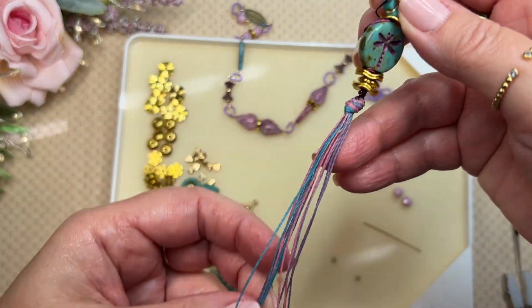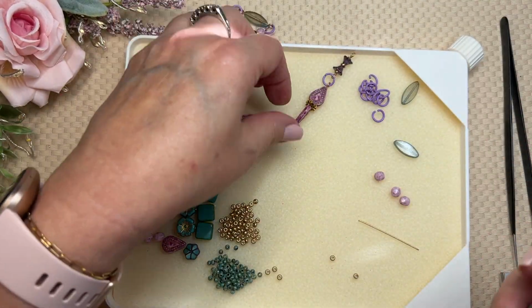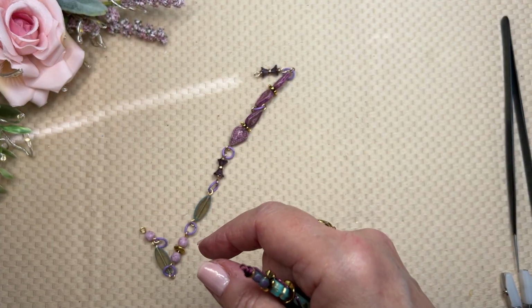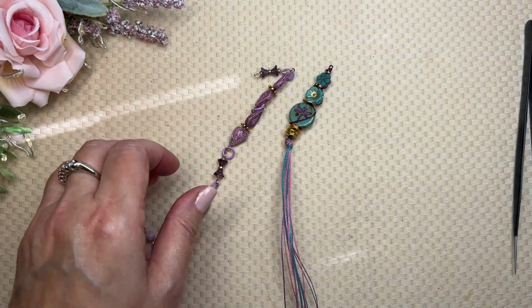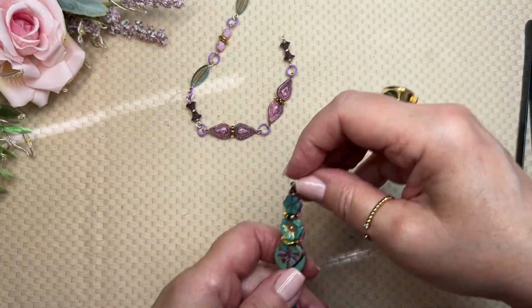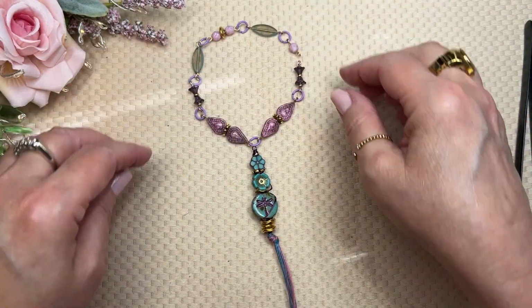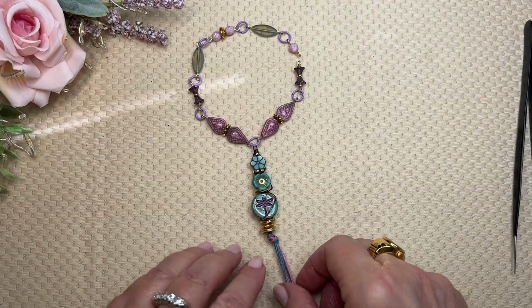And honestly, you could just leave the strands without beads, but I think I do want to put some beads. So let me set this out of the way. Now that you have seen all the beads and elements going into this piece, I'm just going to lay my chain here. Only half of it's done, but that's where it would be attached. And I'll decide what I want to do now with the beads and the fringiness.